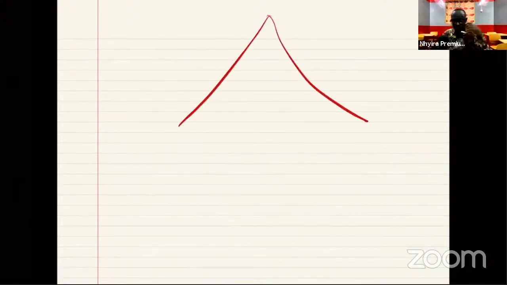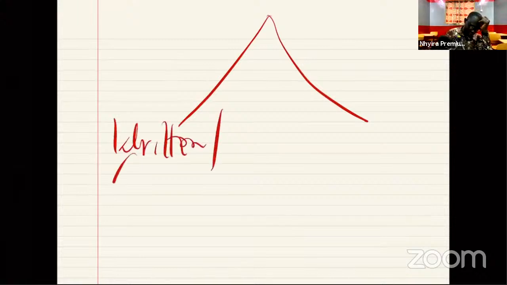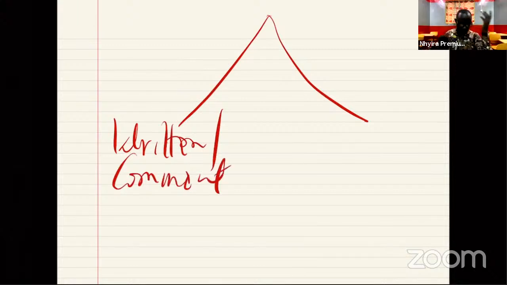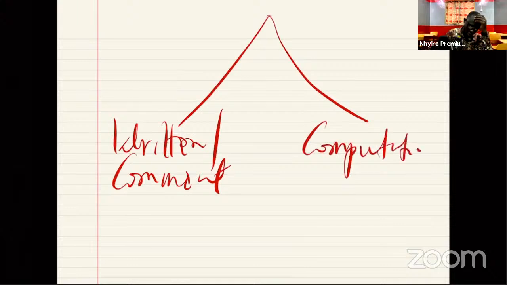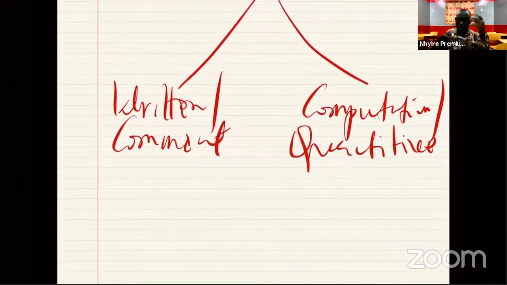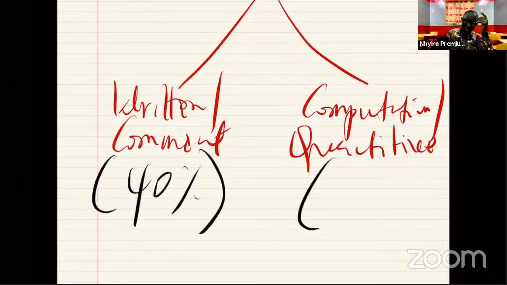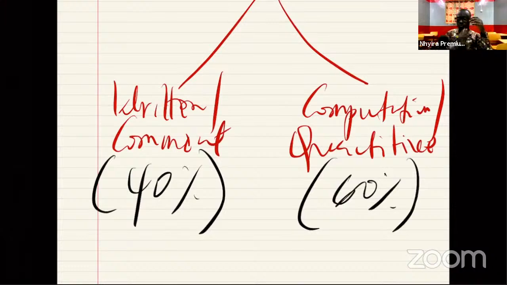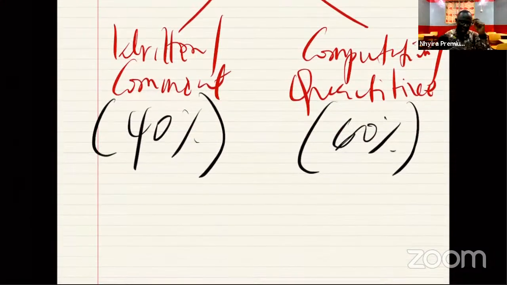So remember that, now I've not finished the syllabus structure, but this is very critical. Let me bring it in real quick. Your exam, listen carefully to this, is going to be in two folds. On one side, you're going to have written or comment questions. Then you're going to have computations, or if you want, quantitative questions. Depending on how excited the examiner is about the exams, you may have theory of 40% and calculations of 60%. So one of the key ways to pass management accounting is to make sure that you have read the theories well.